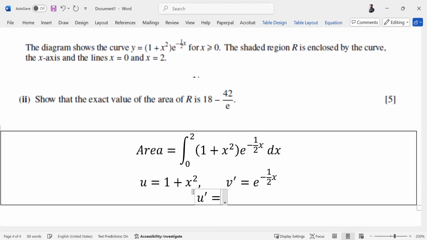Now what is u dash? Keep writing along. Trust me, all of this will get very messy if you are not writing at the right time. What is u dash? 2x. What is v? Don't worry, don't panic. The blunders that you are making are very common. When I was your age, I also made these mistakes. What helped me? I stayed calm. Composure is what is required. You know how to differentiate, you know how to integrate, you only need to be careful. So write clearly so that you understand what you're doing. What about v?